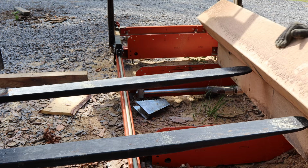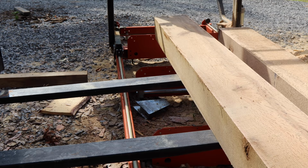I am trying the roundabout way here to get some nice quarter sawn lumber out of this white oak.